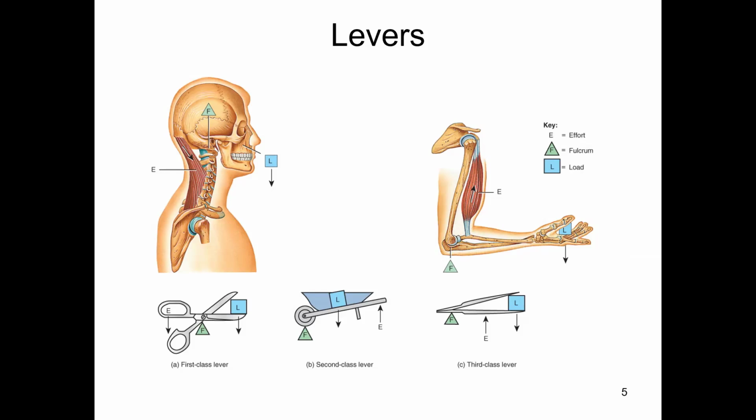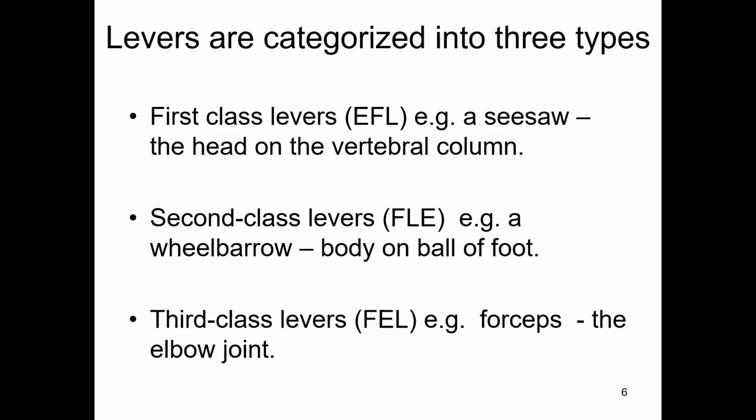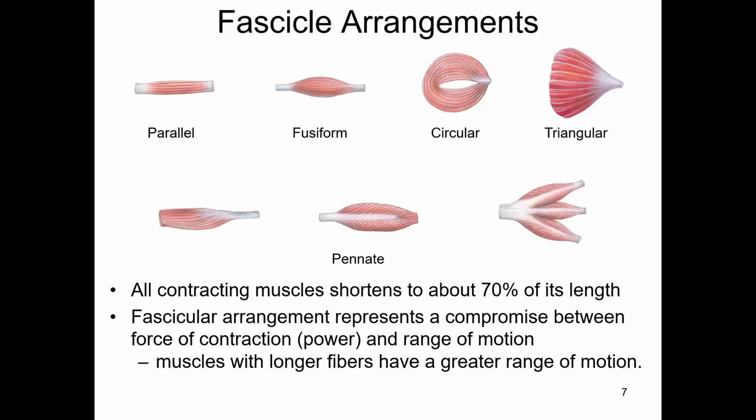Depending on the need and the location, we either gain a mechanical and force advantage, where relatively little force can move a big load, or we gain a range advantage, where relatively little force can produce a large range of movement. So I think I've said enough about levers. Again, don't spend a whole lot of time on this. It is important to know that skeletal muscles participate in lever systems.